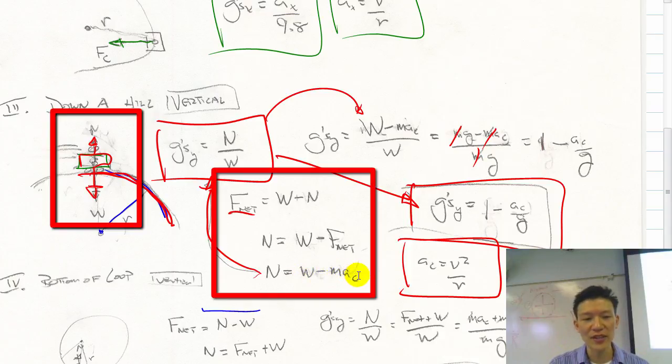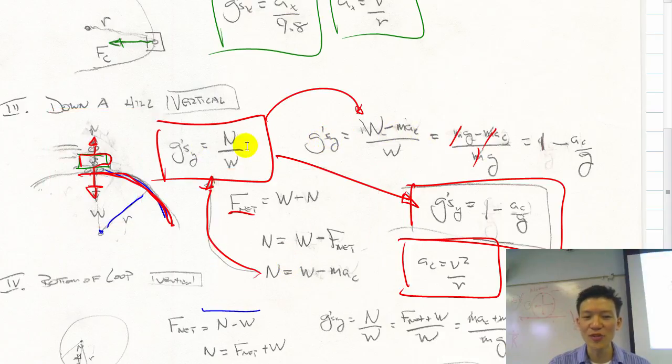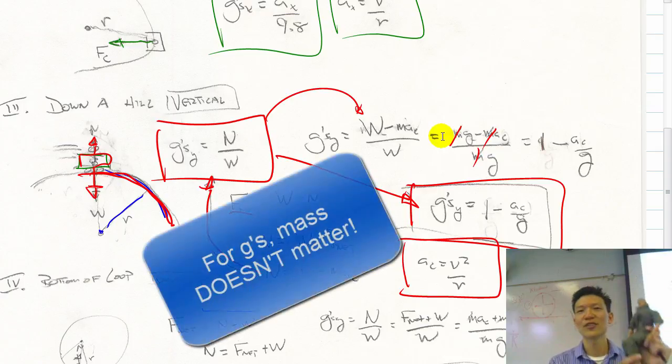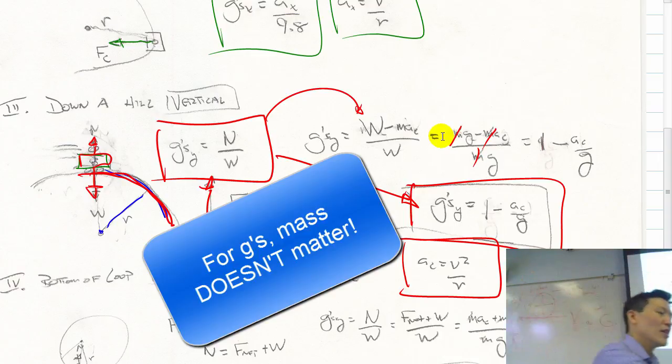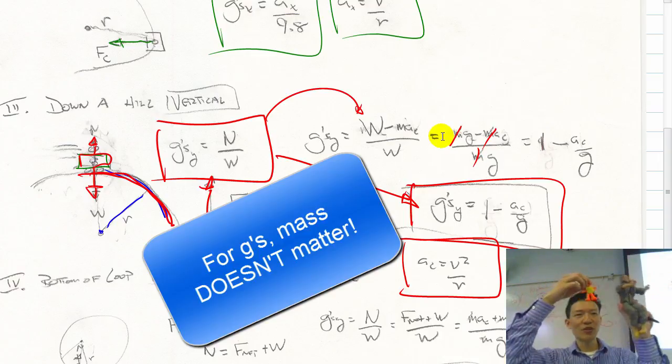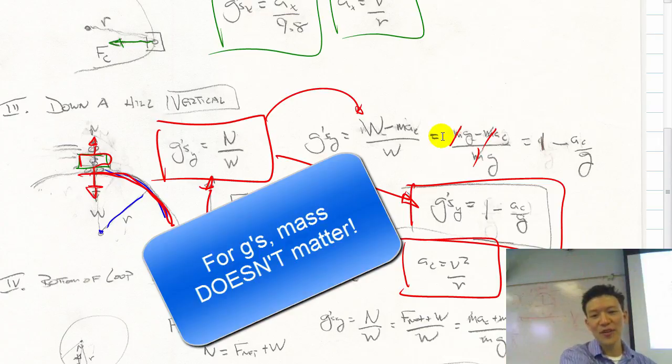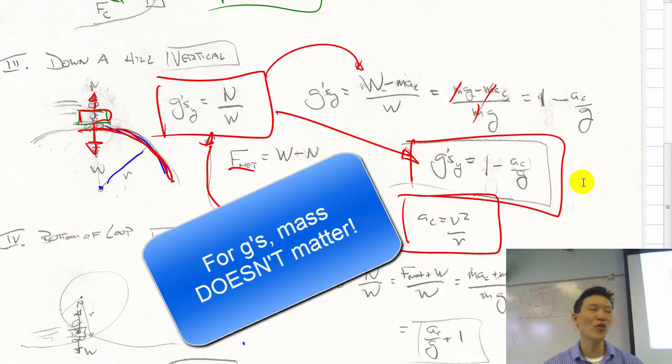So now we have normal equals weight minus m a_c. If we substitute this into our G-force equation, which is normal over weight, that's weight minus m a_c over the weight. Then we expand, weight is mass times gravity. One cool thing to notice, all the masses cancel out. So if you get a bunch of football players on a roller coaster and then a bunch of little 6th graders, it doesn't really matter how much mass is there in terms of G-force and velocity. A heavier thing and a light thing fall at the same rate, heavy versus light. So if all the m's cancel out, you get g over g, which is 1, minus a_c over g. So in other words, the final equation is G's equals 1 minus a_c over g.